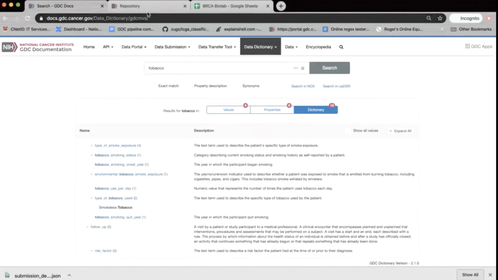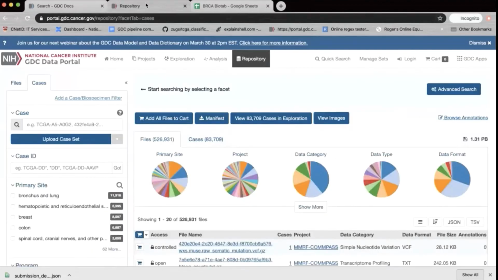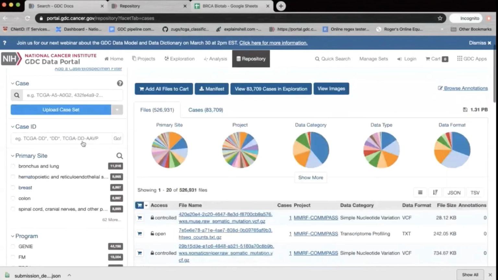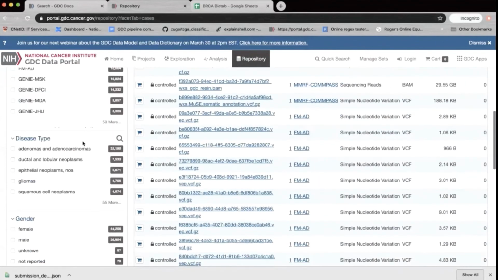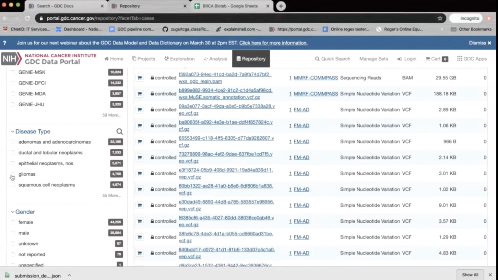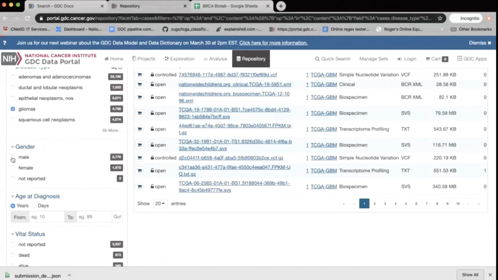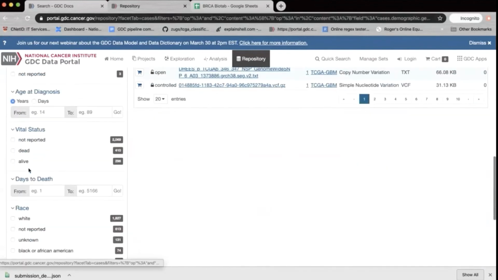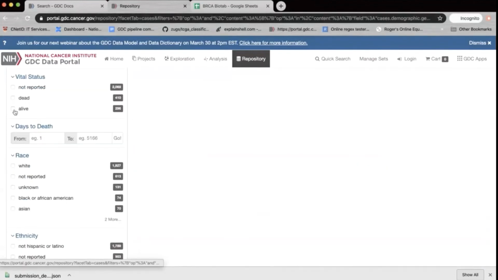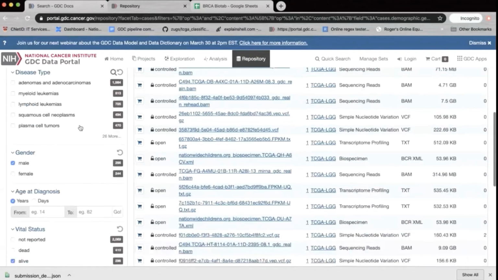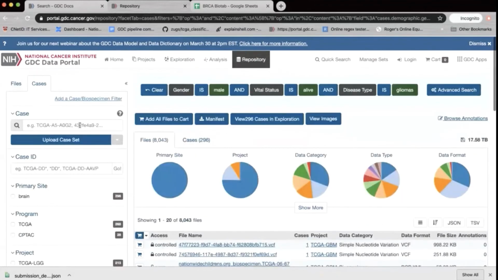Lastly, I want to go over really quick some strategies for searching for clinical data and biospecimen data. So you log into the GDC and you want to download a subset of files for some sort of clinical aspect. Let's say you only cared about the disease type, and you only wanted data from males, and you only wanted patients who were still alive. This is how you could filter down by that. But it's not always that simple.